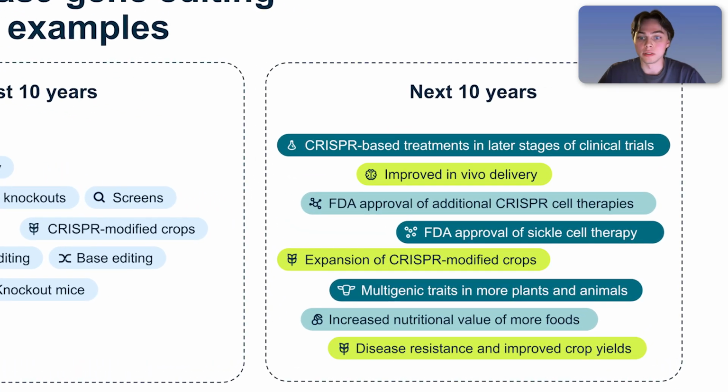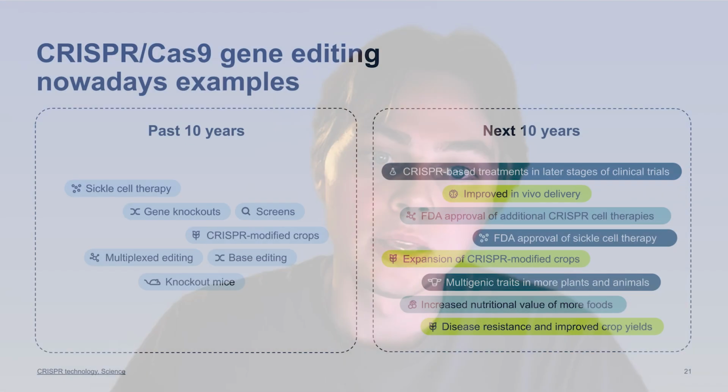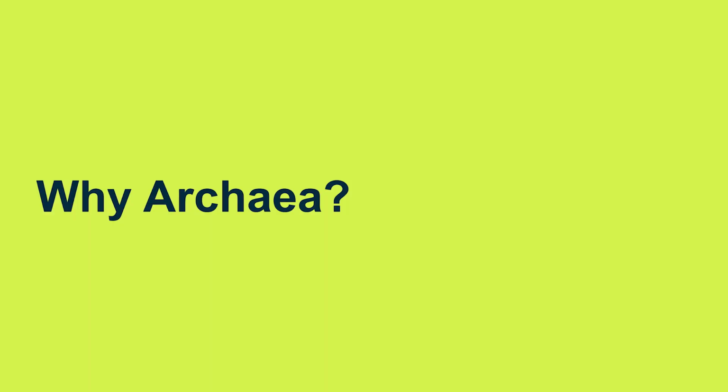We now have different options for treatment of genetic disease that are even FDA approved. And not only for medicine, we have applications based on CRISPR-Cas9. We have some options for agriculture and the food industry, and it's just a powerful tool for other downstream analysis and research. I'd love to understand why you used archaea in this going forward. What made it special? What was the decision behind that?